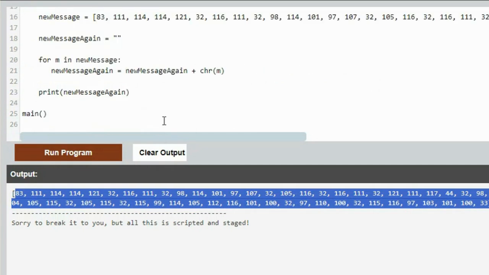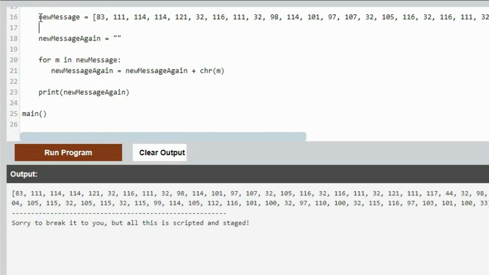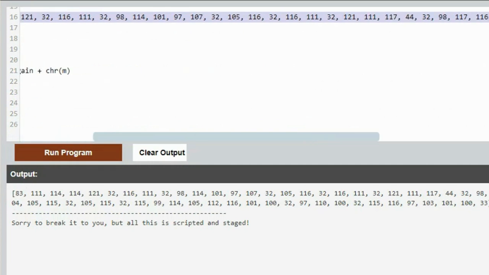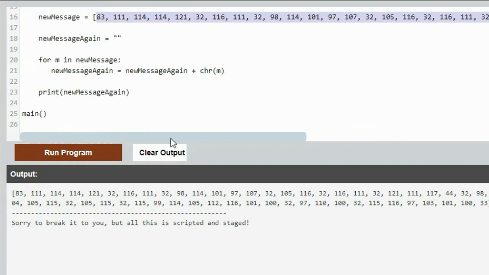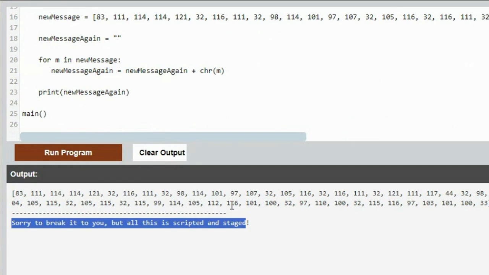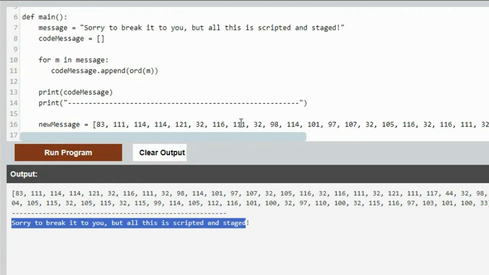And then down here, looks like you created a new message list and took all of this ASCII that I see down here in the output, and you put it up here to save it to a new list. And then you saved your blank message, used a loop again, and converted everything back and saved it new message, and then printed that, which is right there. That's all great. But think about one thing.